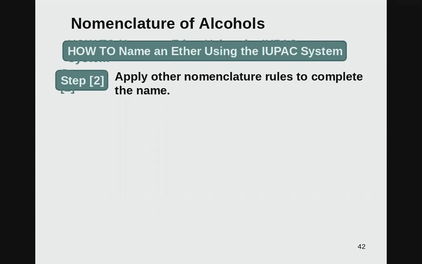So we start off with octane because we have this long chain of octane. Now we simply have to say, okay, where is our ether coming off of? In this case, it's carbon number 4, which is how we get the 4. And to define an ether, we simply take how many carbons? So we have 1, 2, so that's an ethyl group. And all we do is substitute, so it would be ethane with oxy. So you see we have oxy here, ethane, oxy telling us there's an oxygen. So ethoxy. I know it's kind of weird, but that's how you do it. Ethoxy. If this was 3 carbons, it would be propoxy.